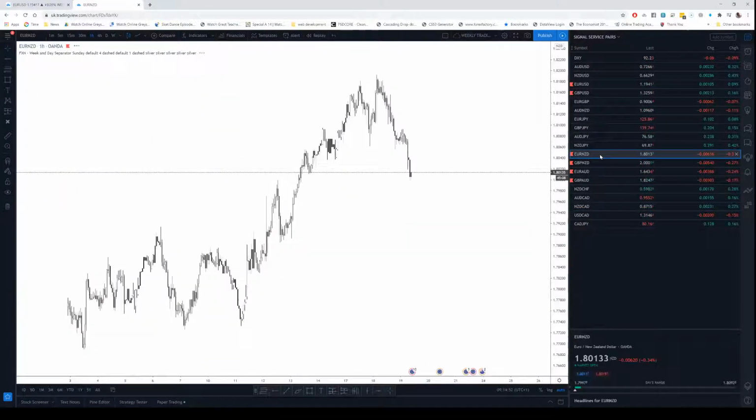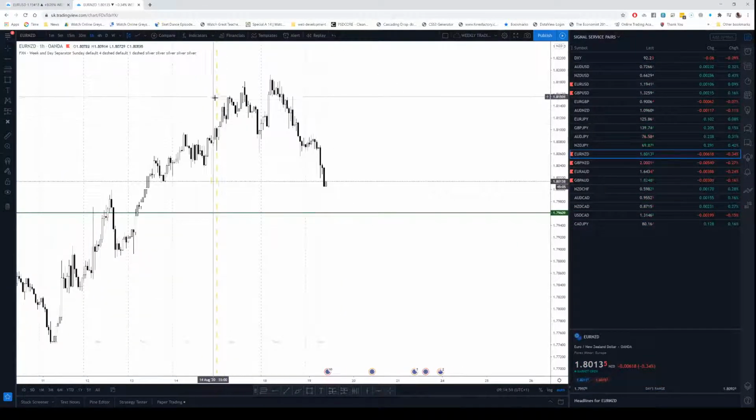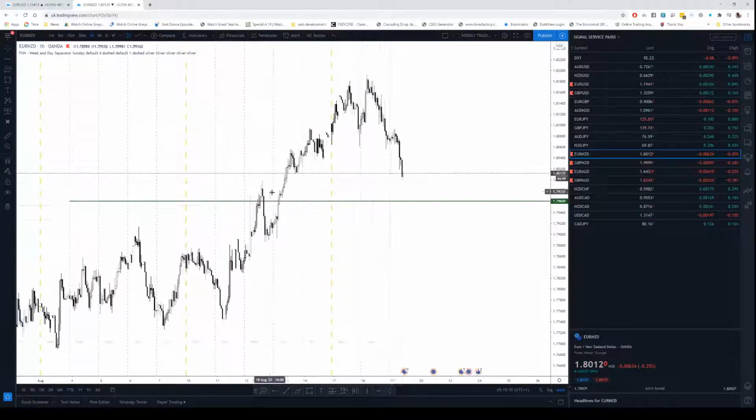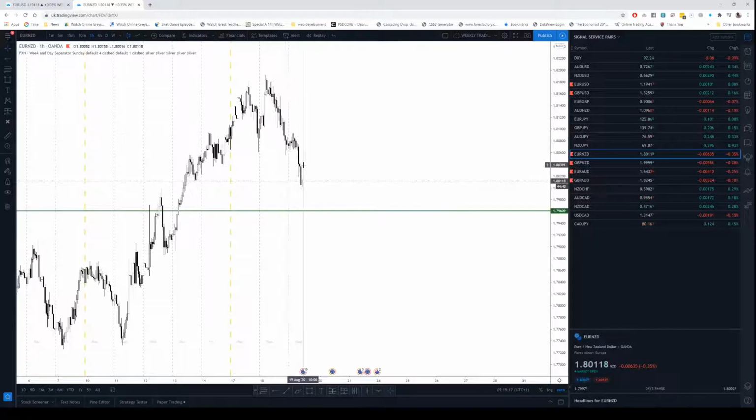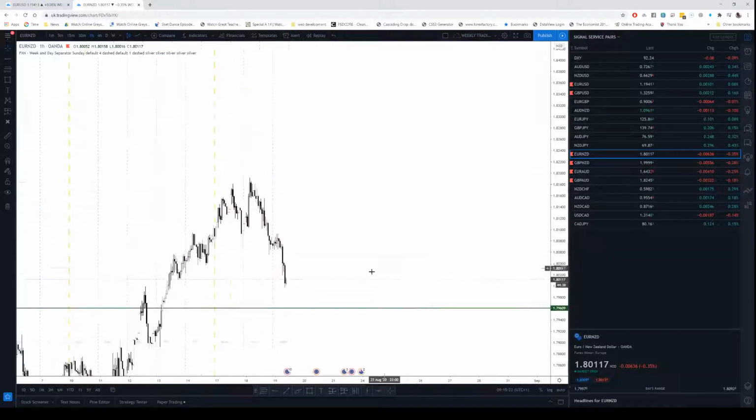Another one we had was Euro New Zealand. I did mention again the fact that we've traded above previous week high. We raided it on Monday, and then price rejected. So this could be the high of the week, and then price will come all the way back down, and then if it's going to continue going up, it's going to reverse, and then with the reversal we're going to scream all the way back up. Maybe on a Thursday, not today, on a Thursday, price will reverse and then scream all the way back up and continue on to take out this high.